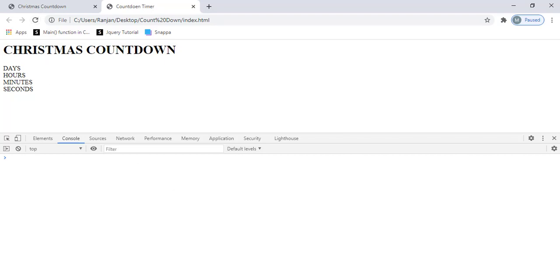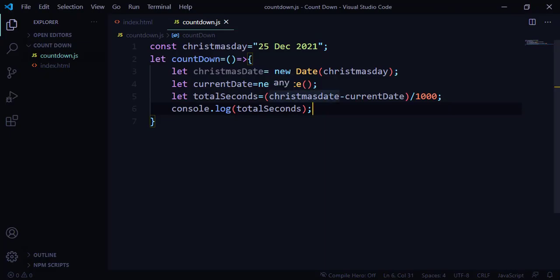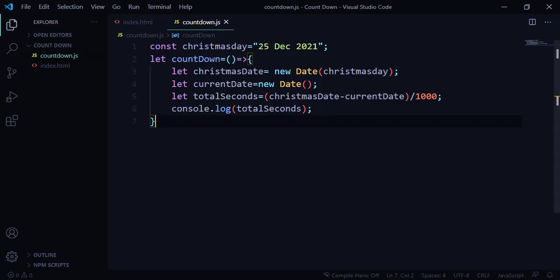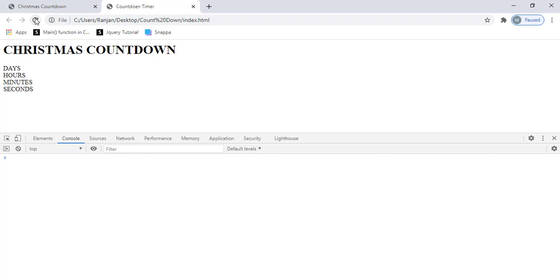It's not coming. What's the reason? Okay, here there is a problem. It has to be uppercase T. No wonder it's showing me an error. So let me go there, refresh. Still not performing. Oh, the thing is I have created the function, but I have not called the function. So here I need to call the function. Here we go, save. Let me go and refresh.